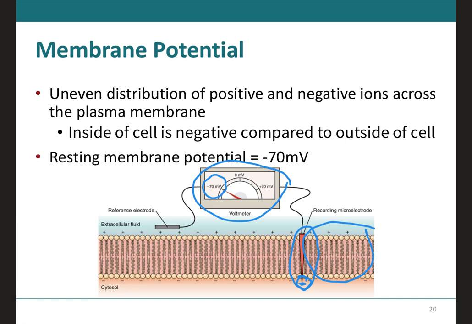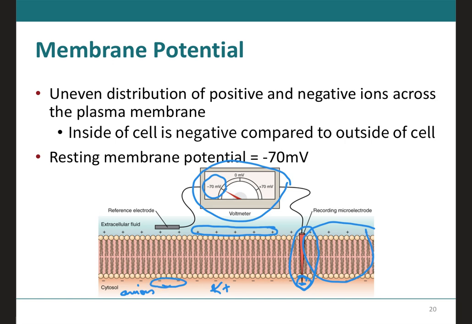And we know how this is, right? We've been talking about this. So the concentration of sodium ions outside the cell is going to be 10 times greater than the concentration inside, and the concentration of potassium inside of the cell is going to be greater than outside. In addition, the cytosol will contain a very high concentration of anions, which are in the form of phosphate ions and also negatively charged proteins. And this is how we get the negative charge inside of the cell.